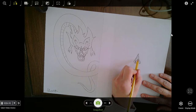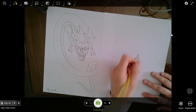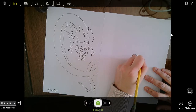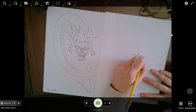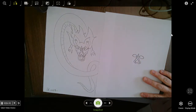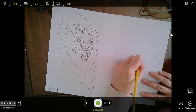So next, let's move to our dragon's eyes. And if you'll notice on this example, the eyes are close to that tip top point, but a little bit underneath. So I'm going to draw eyes with a lemon kind of shape. And to get that lemon shape, what I like to do is first do the rainbow curve. So it looks like his eyes are closed right now, like he's really happy. Then let's do kind of a smile curve to connect the two ends of the rainbow. So I made those kind of like almond-shaped eyes, sometimes we say, or like lemon or football. And then I'm also going to give him a little pupil in each eye.